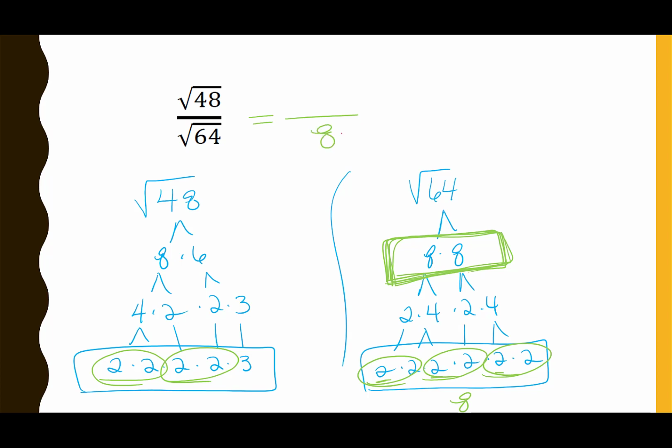All right, let's go back to the square root of 48. Remember, with each of these groups, we're only going to represent one number from each group. And so we have a 2 and a 2, which is 4, times the square root of 3. One last step, which we didn't have to do with the previous fraction problem: when you have two numbers outside the radical, it is okay to reduce these the same way you would reduce a regular fraction. So 4 goes into 8 twice. And so the most simplified answer is the square root of 3 over 2.